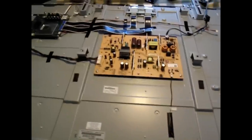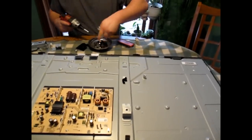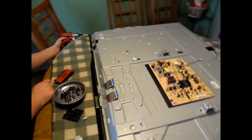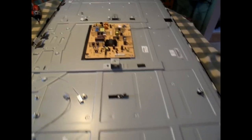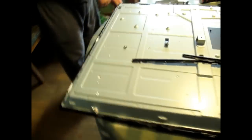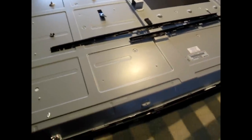Let me take this off and then maybe we'll see more. There are a lot more screws underneath. We've got most of the boards off and we're working on getting the trim off so we can get to the actual LED backlight. We got all the screws out and we're taking these little plastic strip things off which kind of lock it together.